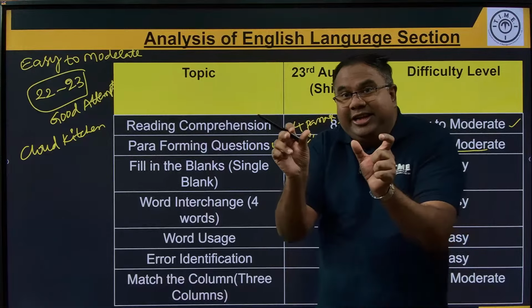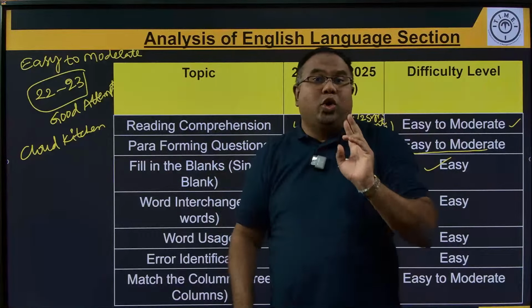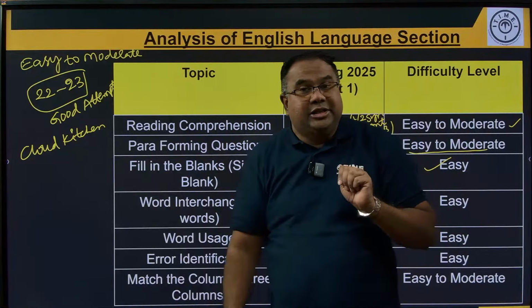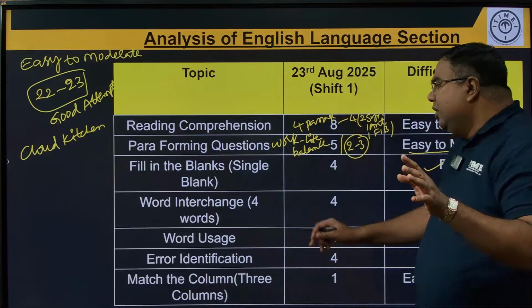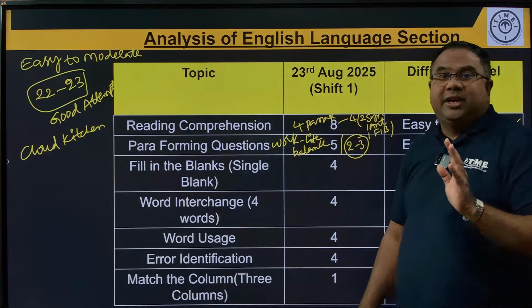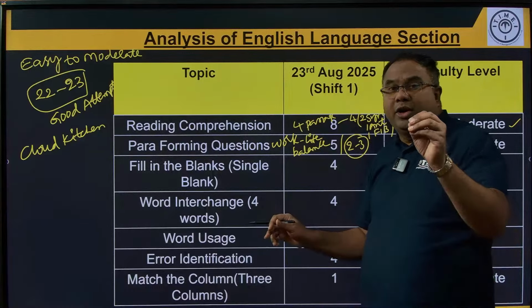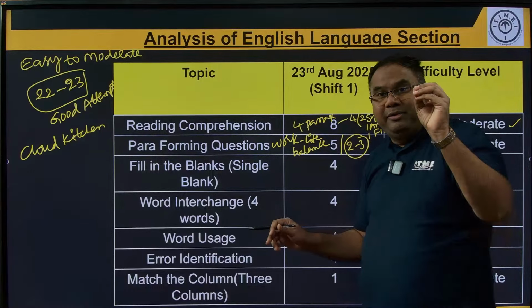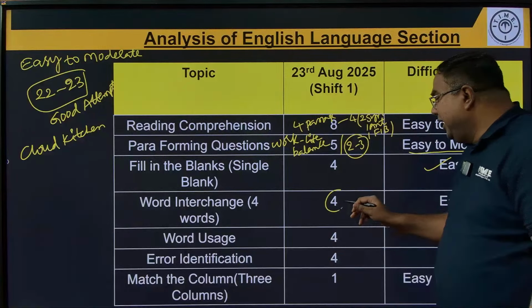A should be interchanged with D, B should be interchanged with C, or A with C, B with D, like that. Two options had all 4 words interchanged, but 3 options had only 2 interchanged. But overall, word interchange has been a regular feature for the last few years. Those who follow this traditional pattern, who followed previous year papers and previous year models, and solved our questions, should have done these comfortably and easily.